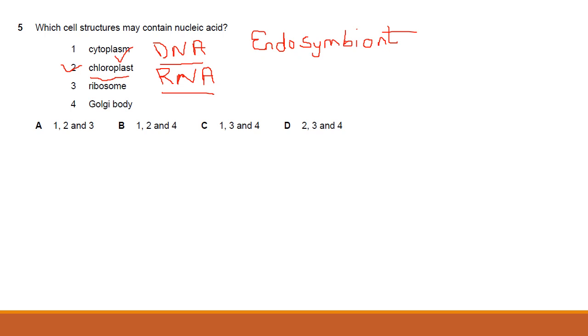When RNA polymerase goes into the nucleus to copy the DNA into RNA, that mRNA comes out into the cytoplasm to attach itself to a ribosome. So you can find RNA in the cytoplasm, and you can find it on the ribosome. Now, would you find RNA in the Golgi body? The answer is no. The Golgi body only functions to fold proteins after they have been made. Okay, so it modifies proteins after they've been made and released from the ribosome. So in that case, if we know that 1, 2, and 3 are correct, then our answer is going to be A. All right.